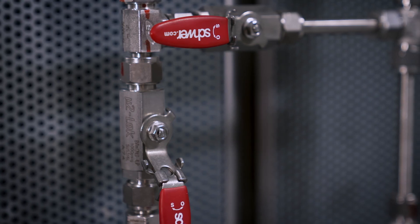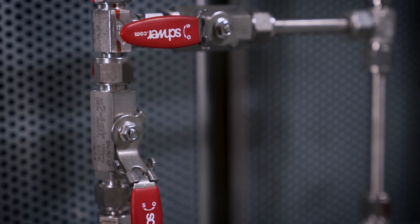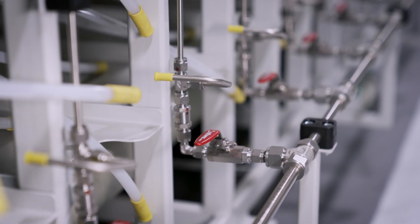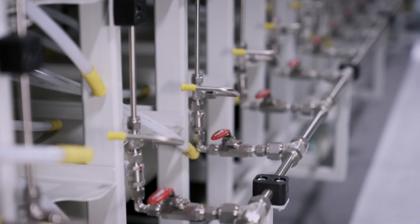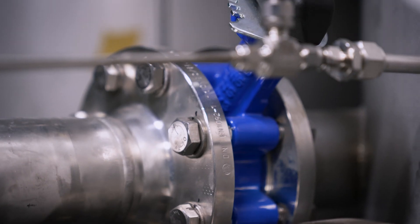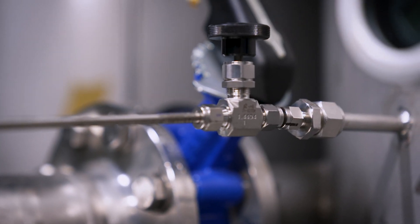There are over 3,500 Schwer Fittings in every Nexus, which in my eyes is a very clear sign of trust. In the hydrogen market, we naturally also have very high demands on the technology and quality of our systems. As an electrolyzer manufacturer, it is therefore very important for us to work with partners who can supply components and products of the right quality and reliability, so that we can realize the promise of our technology in the field and customers can reliably produce hydrogen.